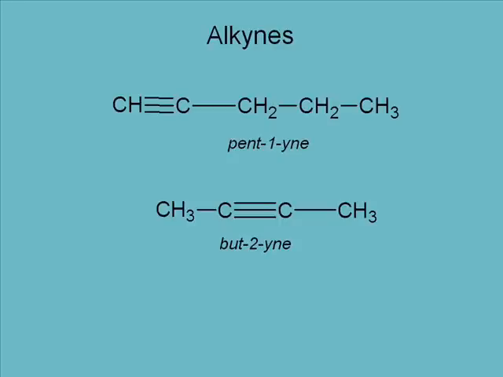Alkynes. Okay, alkynes, we just need to know how to name these. If you see a triple bond, okay, strange sort of looking bond, that's an alkyne. Named the same way as alkenes, apart from it's got yne on there. Pent-1-yne here, and then we've got but-2-yne. Yeah, haven't got much more to say about them. One thing about them, they can also have things added to them because they are unsaturated.